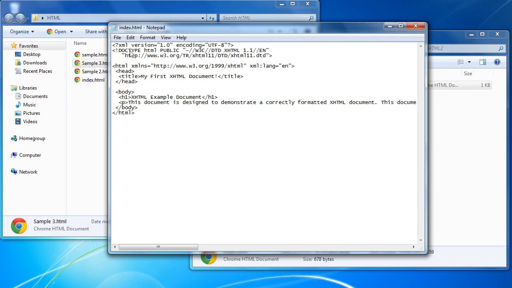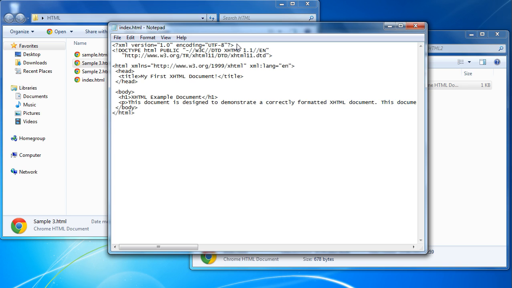Anyway, this is a little easier to read, and it's a good idea, whenever you've got two tags like this, for anything between those to have an extra space in between it. It just makes the whole code a lot easier to read, and it does help you in the long run. So enough about that. Let's have a look at some of this really weird code at the top.